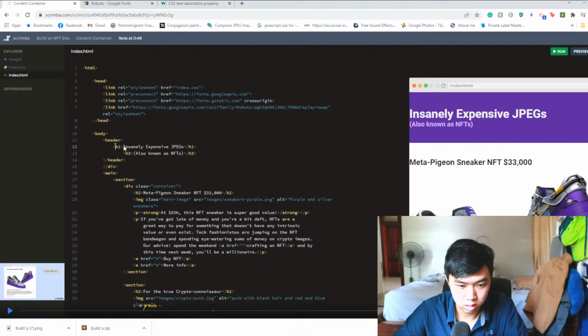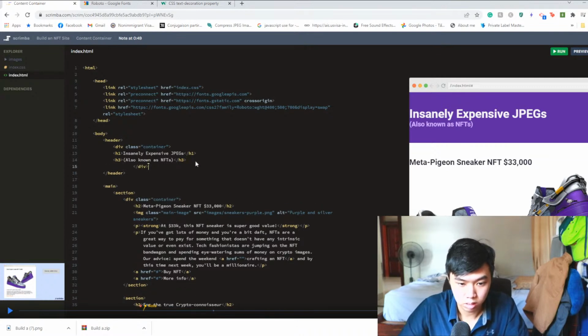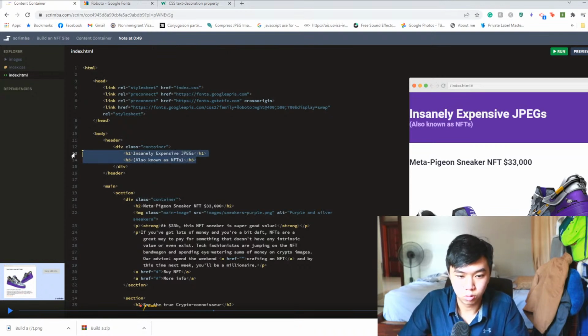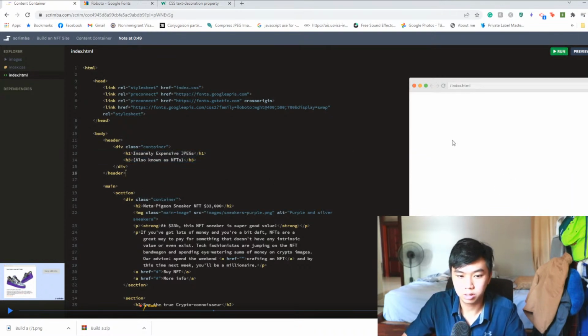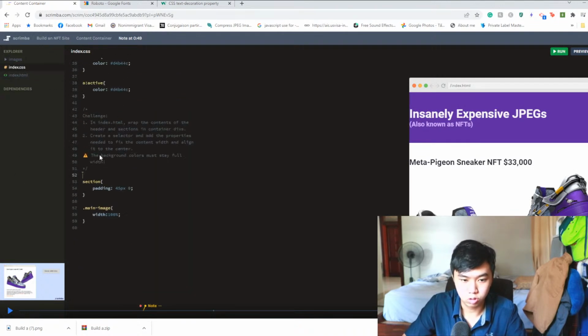Then we do this. Inside here we have a div. And then we bada bing bada boom this. Right. And then it here. And then we run it. And now we go to the CSS.